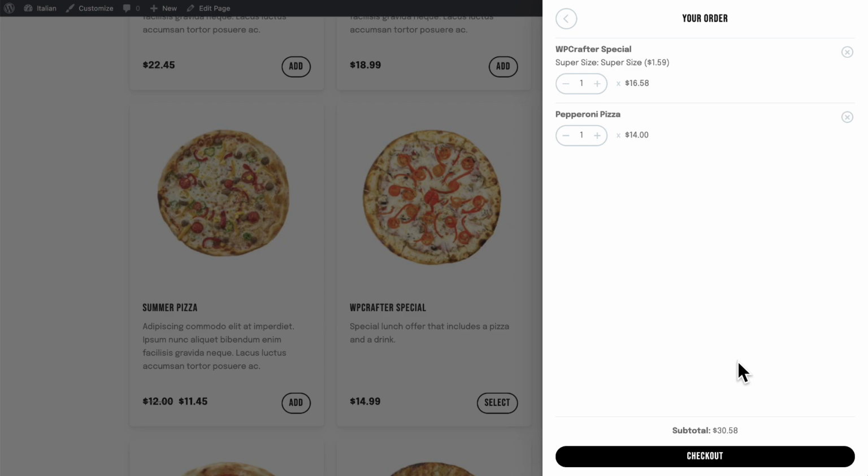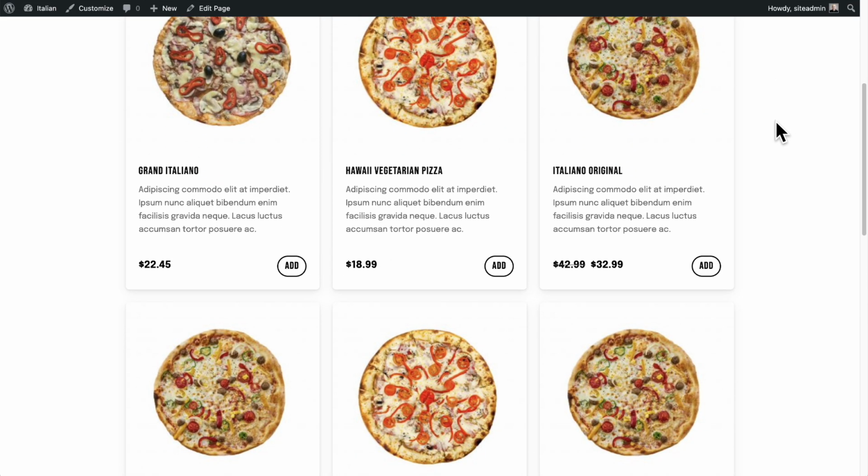And you can show multiple of these cross sells if there's multiple cross sells linked to products that people have in the cart. This is a surefire way to increase the average order value of each order that comes into the local business. Now, the last thing I want to show you is something really cool.